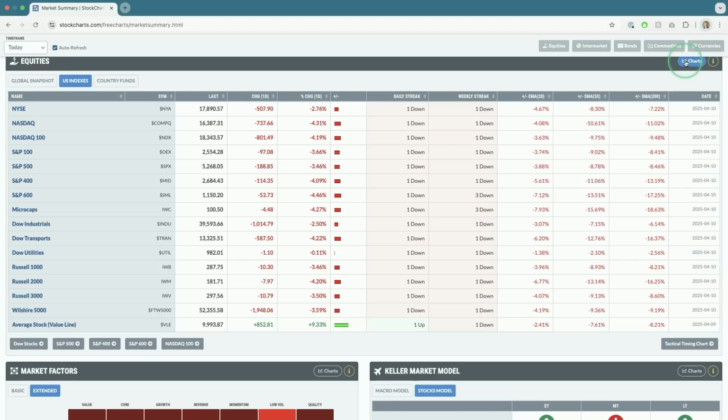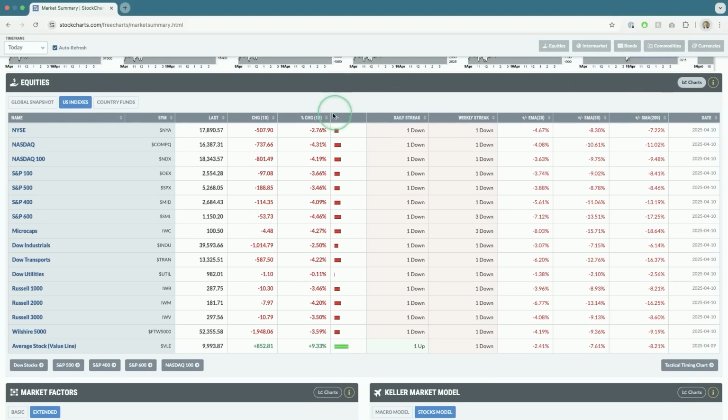We're spending a little bit more time on the structure of this equities panel, because this is repeated throughout this page. For a lot of these different panels that we're going to show you, you've got those tooltips up at the top, you've got those chart links up at the top, and at the bottom, you also have some additional resources that you're going to want to be aware of.